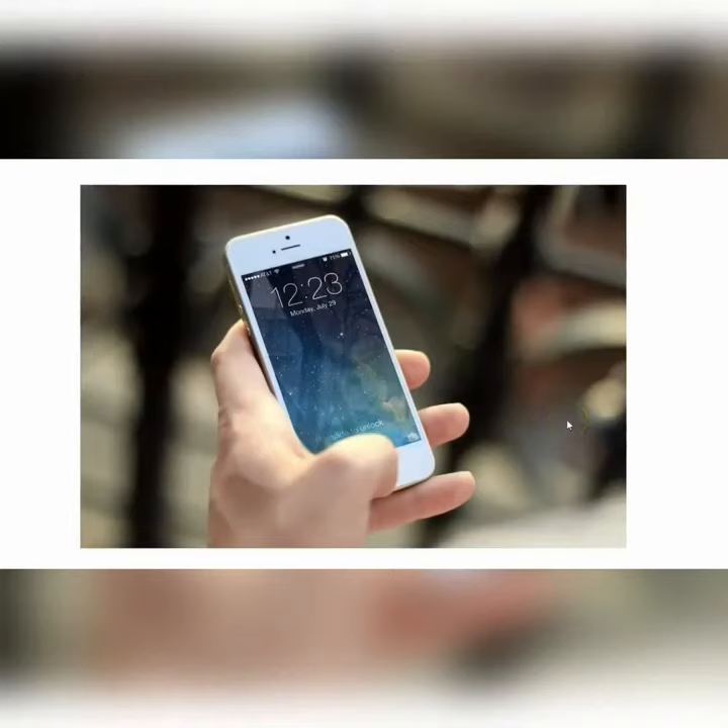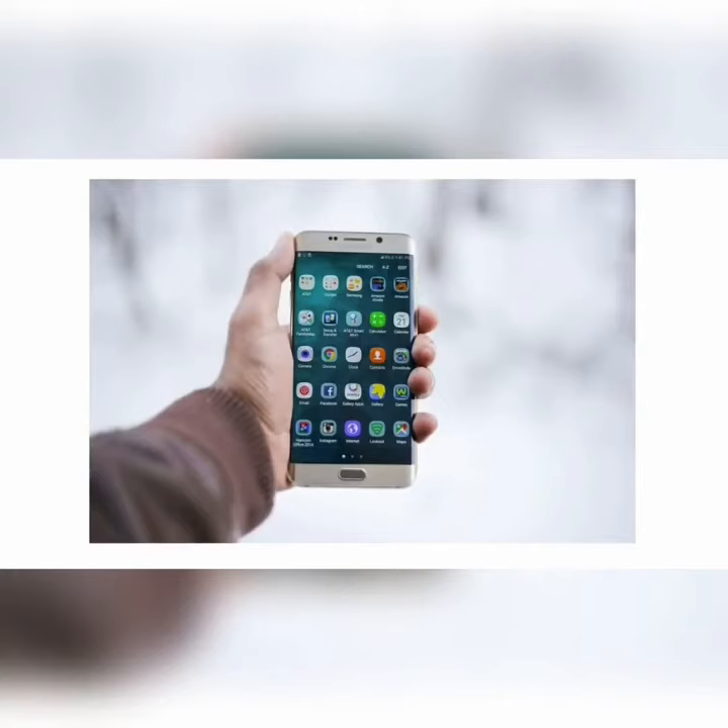In this video I'm going to show you how you can get paid comfortably from home simply by testing the functionality of different mobile phone apps. A lot of people have been requesting a video like this. As you know, there are a lot of different apps out there today and it's constantly growing. These companies want to have people testing these apps so they can make the functionalities work better.